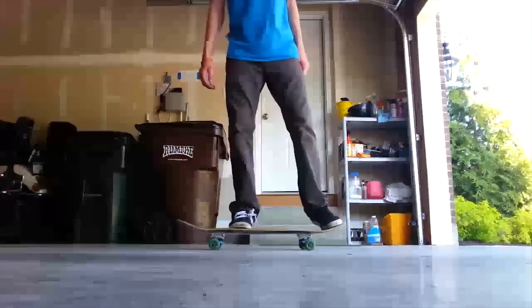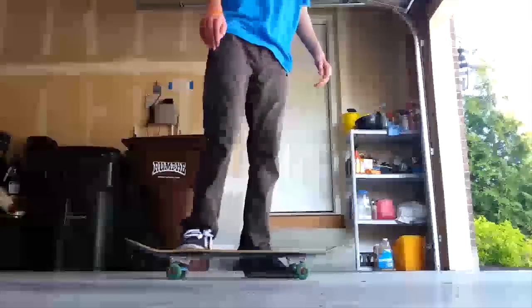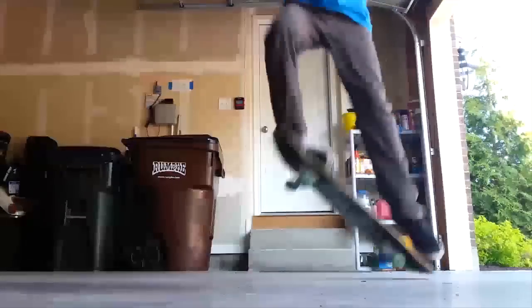Here, I have some ollies. There you go. Got some nice pop on it. And here's another, pretty decent one, if I do say so myself. Alright, here's my Frontside 180 attempts.